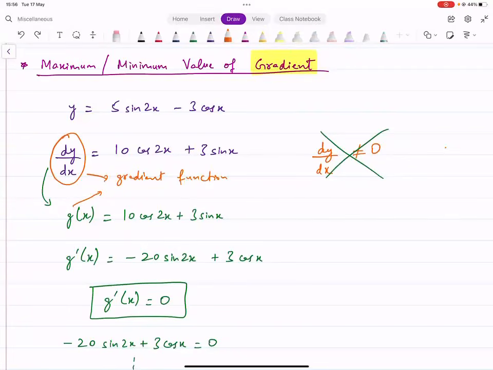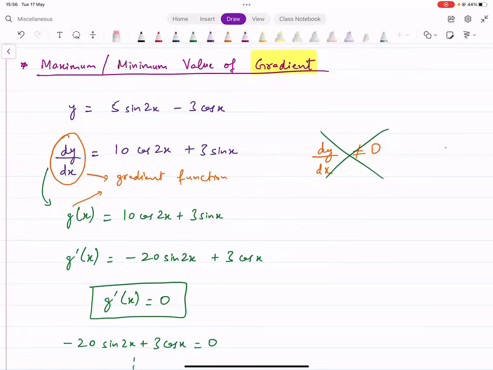So you're going to forget about the original curve. That's not even relevant now. हम सिर्फ इस gradient की बात कर रहे हैं. Okay? इस gradient का आपको turning point चाहिए. How do you find the turning point of this gradient? ये आपका एक नया function है. इसका कैसे turning point find करेंगे?